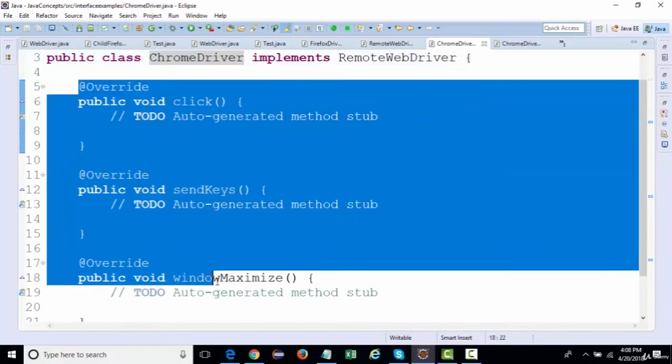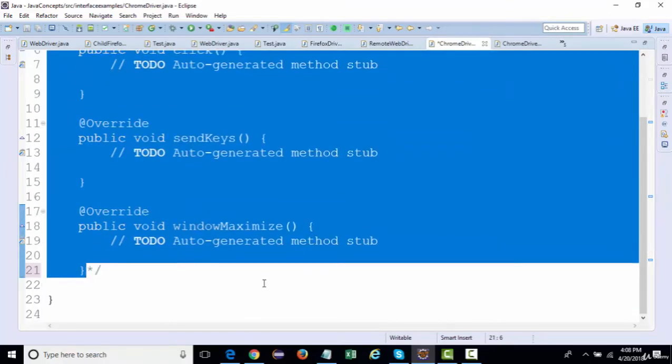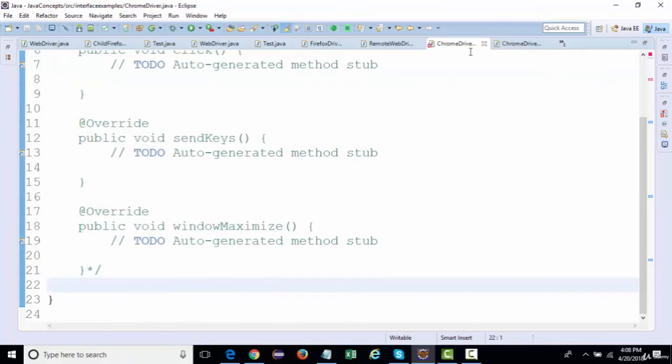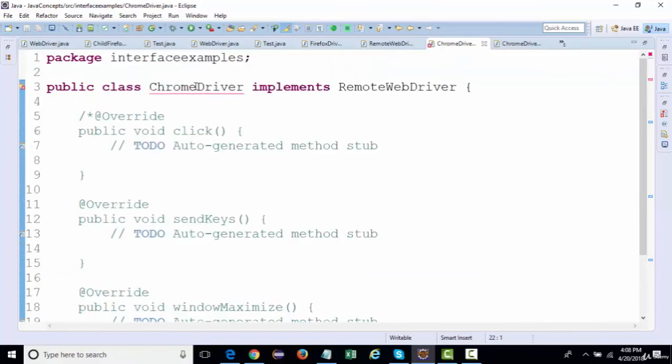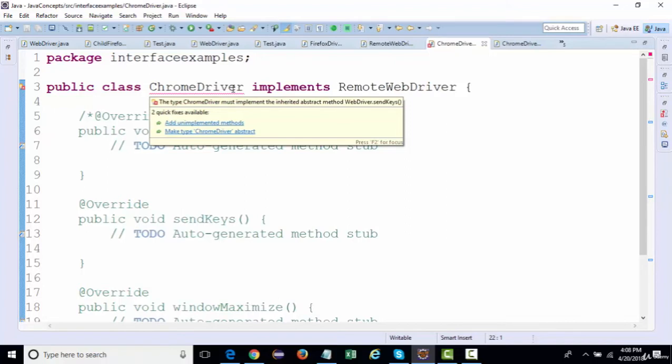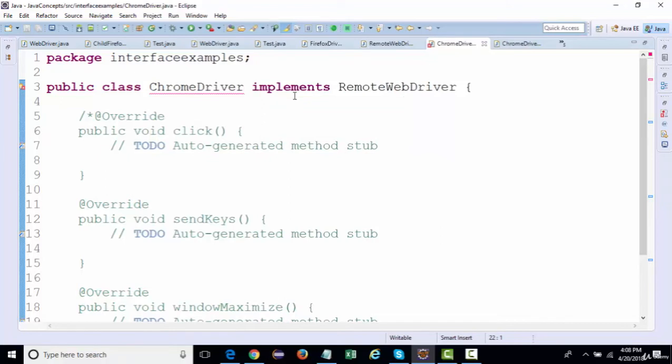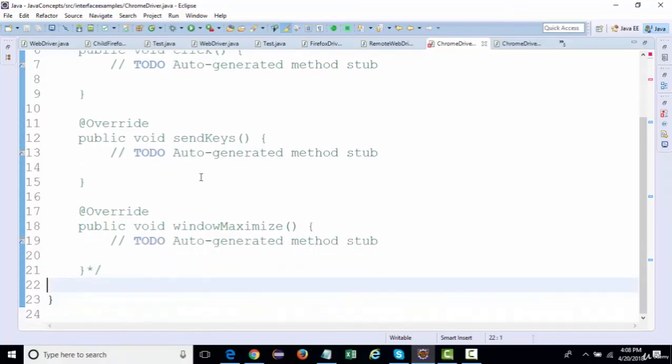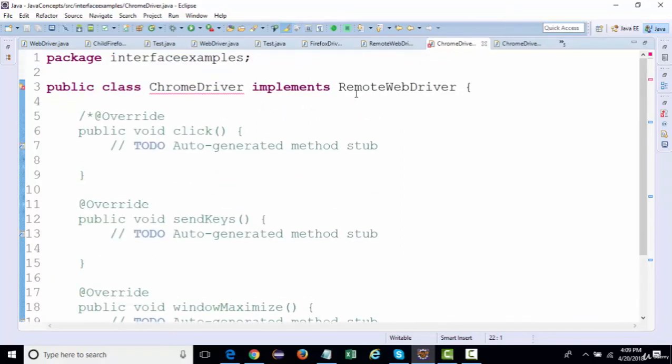If I don't do it over here, then we'll immediately get an error in the ChromeDriver implementation, right? So why are we getting an error over here? Because it's mandatory that the first concrete child should implement all the inherited methods from the interface or from the abstract class, right?